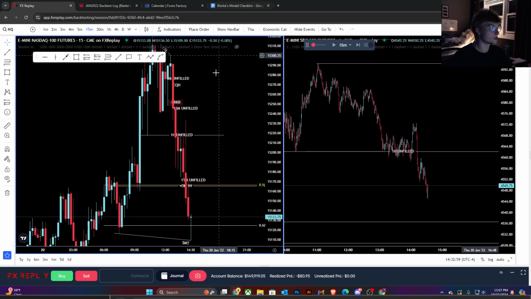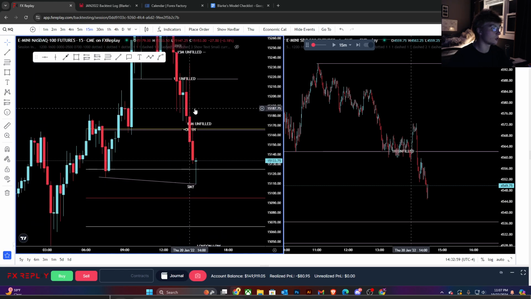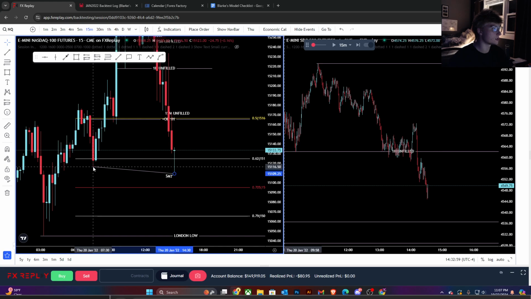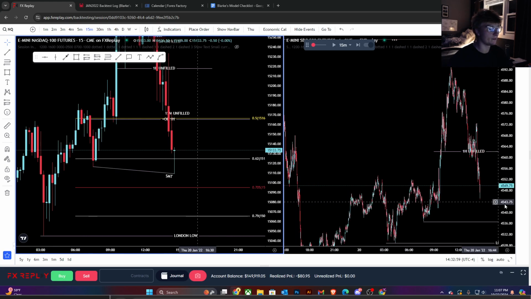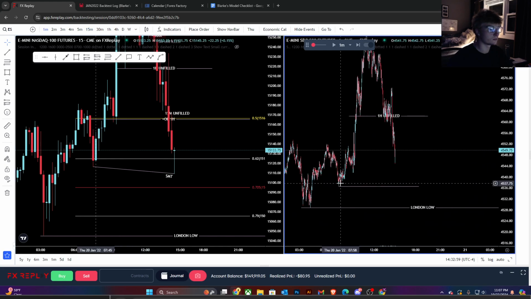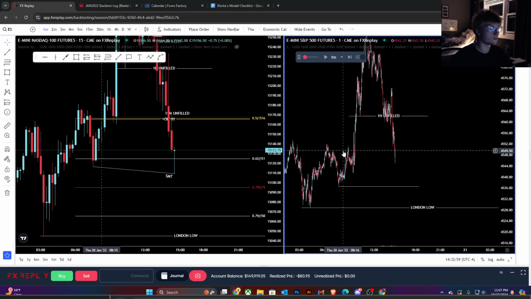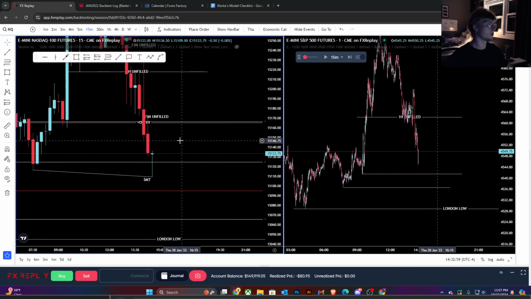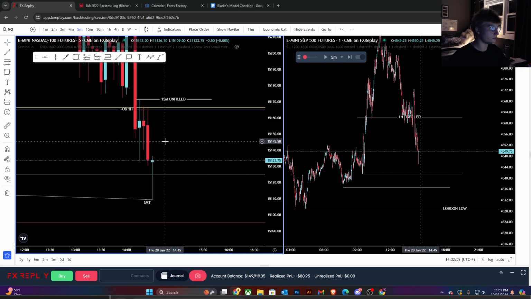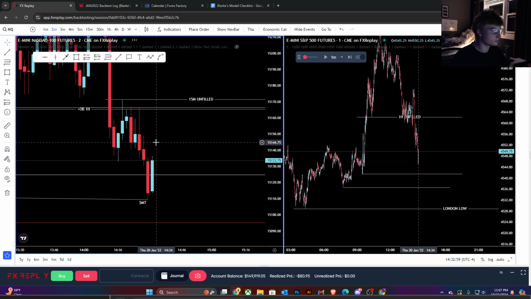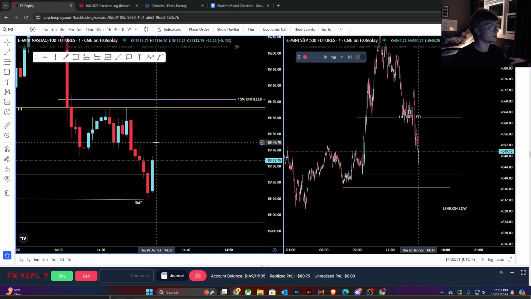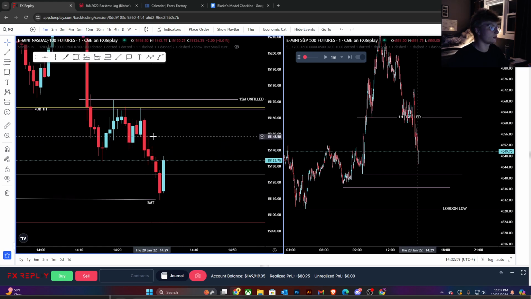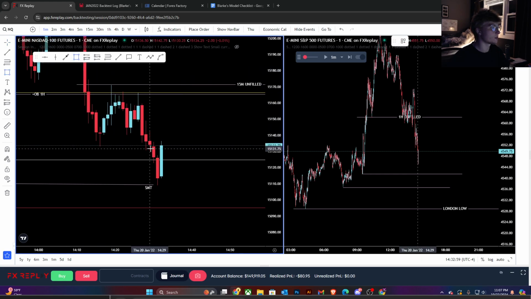Hourly 15. Just trying to look and see what could be opposing this. We do have this nice SMT here as well. A good SMT. Also gonna mark this up on ES in case it doesn't hold. It looks like this 1 minute though is the only inversion in this leg. Actually does look pretty good.